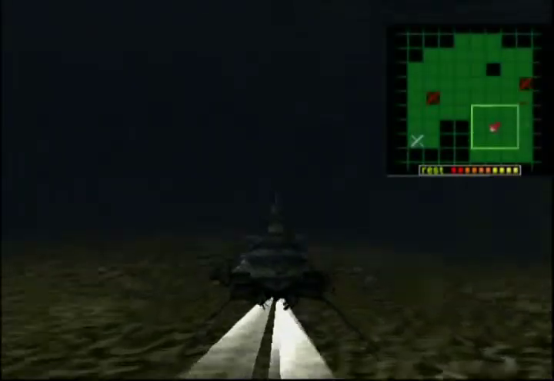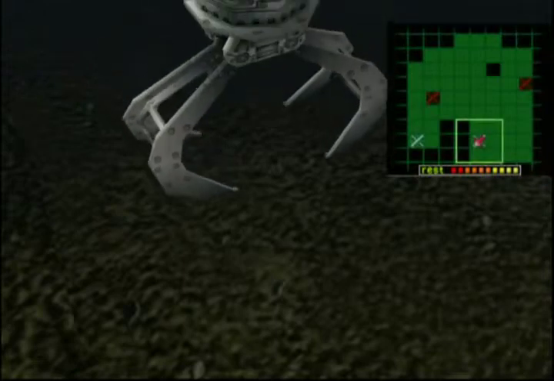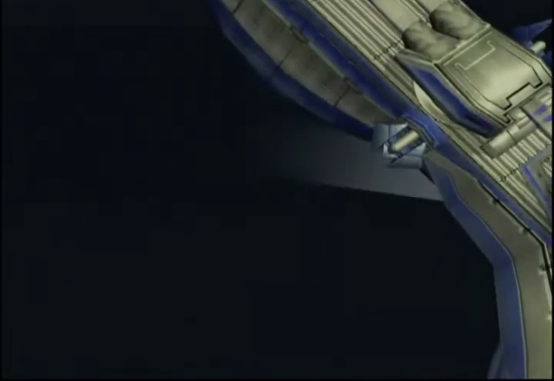Okay, now we're going to travel over here. We want to be in this exact spot right here. And this, my friends, is where we will find it. The important thing we came here to find. The crane grabbed onto something. Vice wants to pull it up. What have we found? Will you show me? What is it?